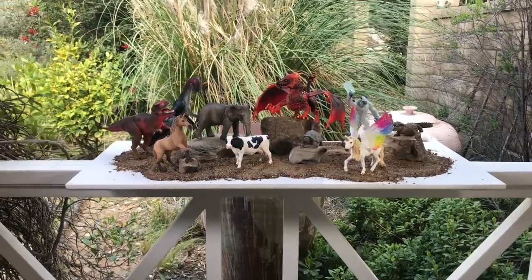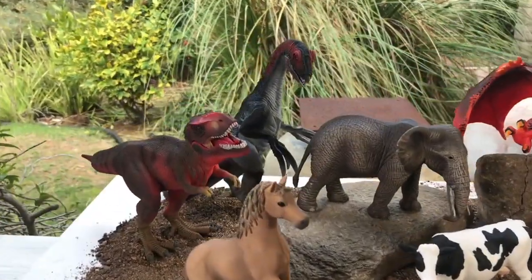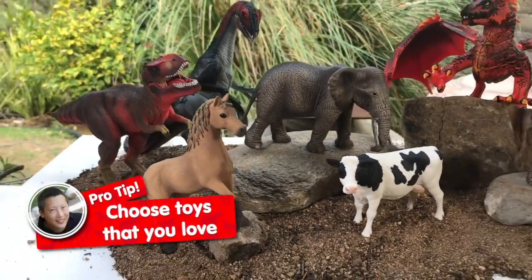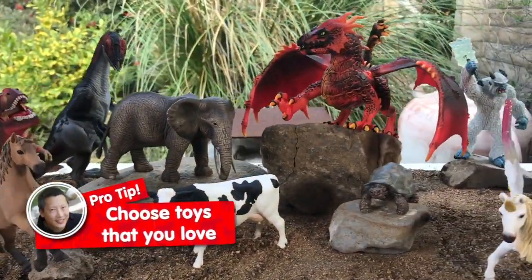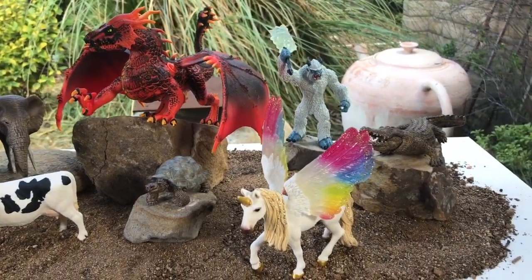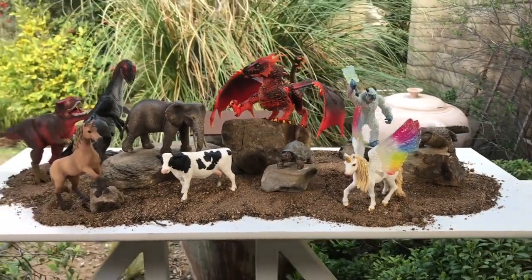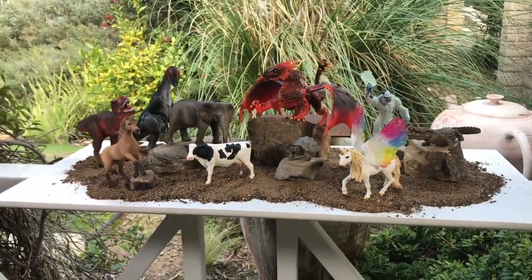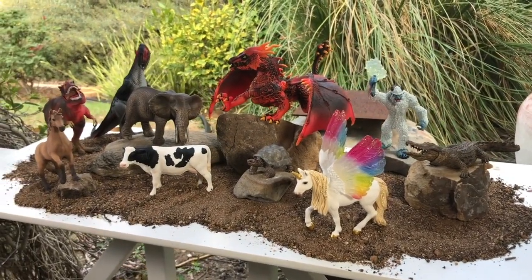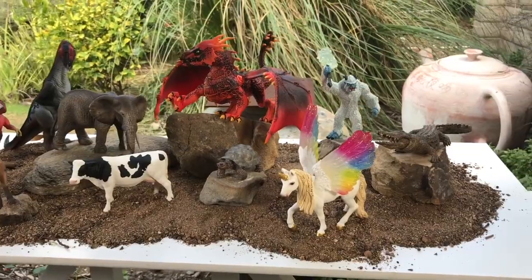You know that Schleich puts out so many cool toys. And when you have so many to choose from, I just really want you to think about choosing toys that you just really love to play with, because if you choose toys that you love, that love is gonna come through in the images that you create. So just make sure you focus in on toys that you love. And hey, if you love a red dragon with a horse or an elephant, go ahead and mix them up. Everything is possible with toy photography. You're just gonna use your imagination and go for it.